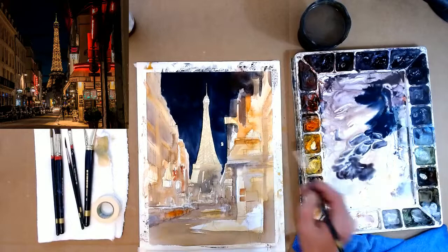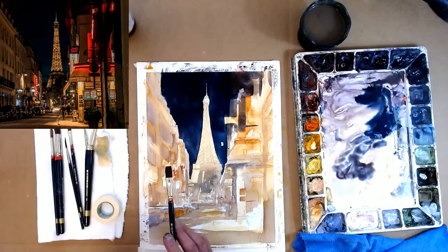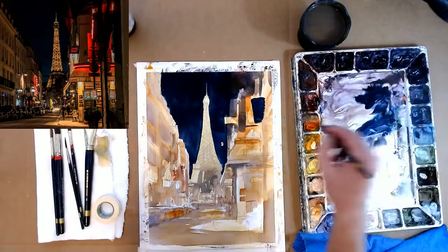With a night scene, be wary that everything dries 20% lighter. So it may look dark. I mean, look how dark I made that sky, and it still looks kind of light, right? So really push your pigment when you're doing a night scene. None of my students usually add enough pigment. When you've got to get that dark, you've got to use a lot of pigment. And don't be afraid of using black within that color pigment.